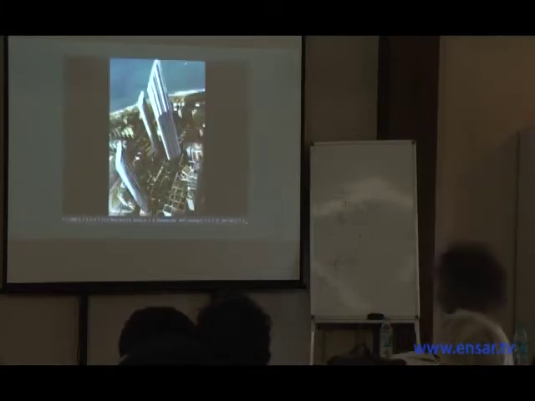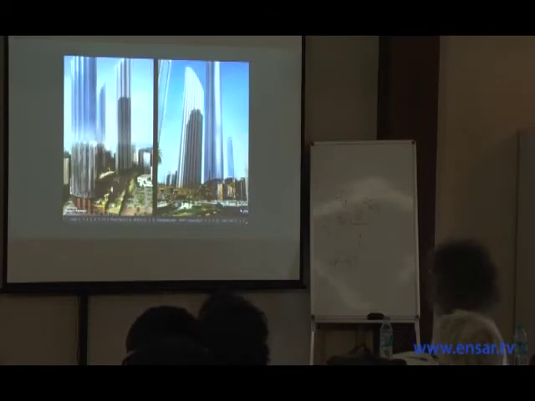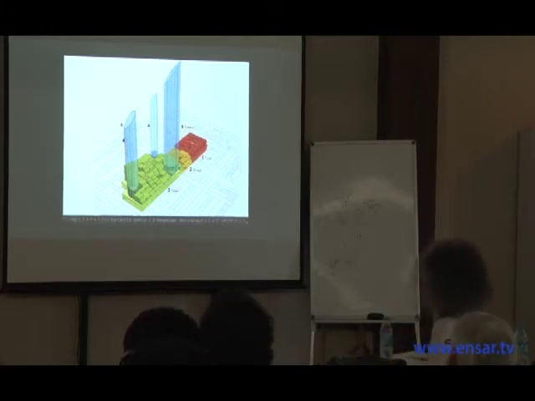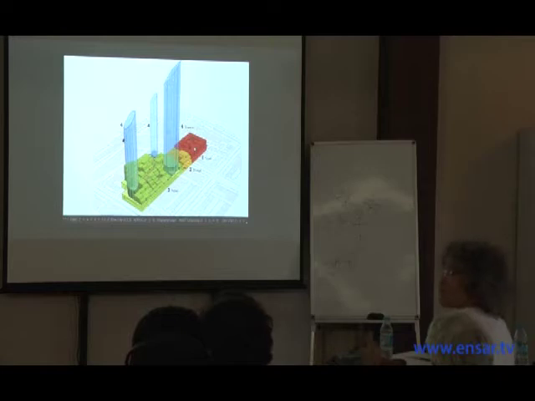It's supposed to have 3 towers, and so you can see better in this image. We have a large podium and 3 towers. The first, these red buildings are the place for the new souk, in place of the old souk. It's like the historic center of Abu Dhabi. Here you have a new retail, a kind of international retail, and here you have bridges.